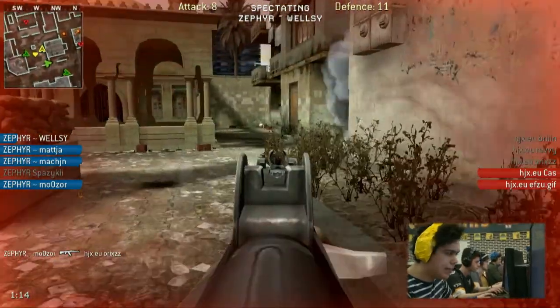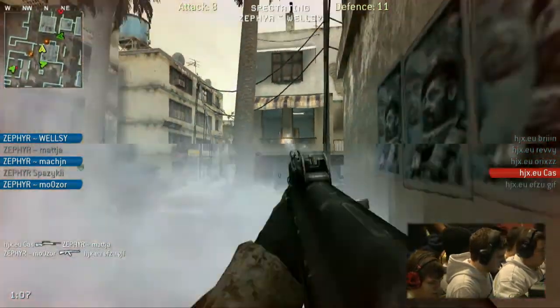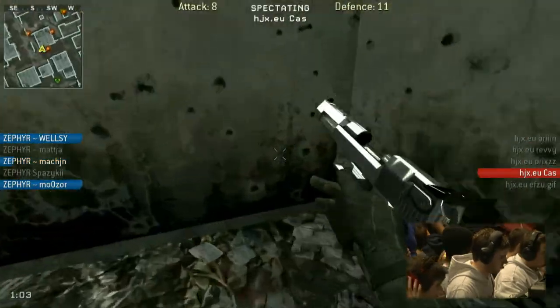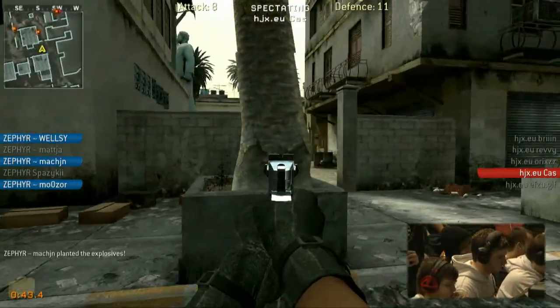Muzo onto Oryx's. Flags going left, right, and center as Wellesley finally starts pushing forward towards that bin area, trying to cut off the reinforcements. Going for a plant here. Kaz, the only man left standing, has actually tagged up Machine on that bomb site. Machine seeing it just in time before being taken out himself.